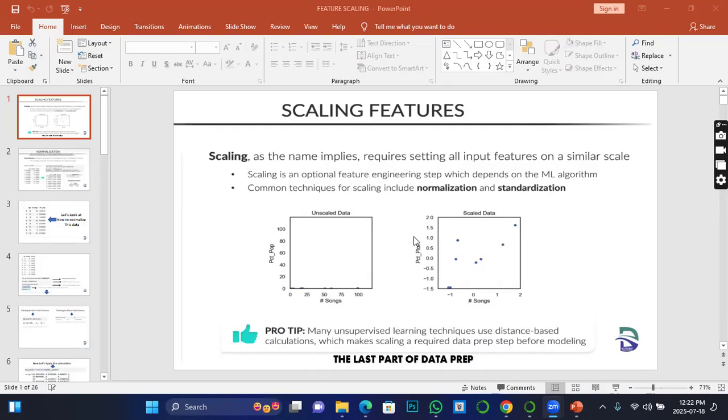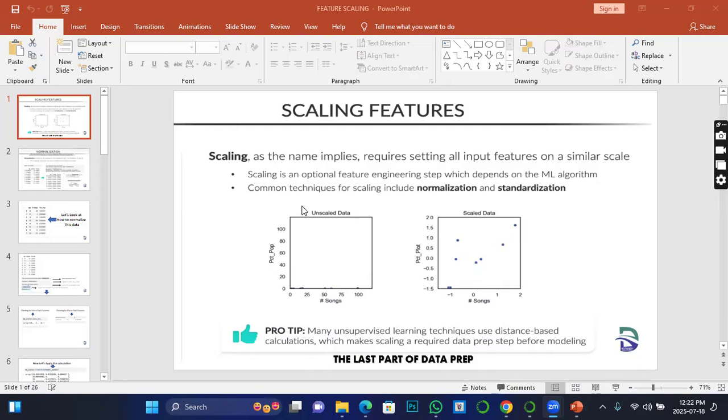Now, just to give a proper understanding, you can see these two diagrams here. This is a graph derived from the last data we selected, when we selected the 3 headings.